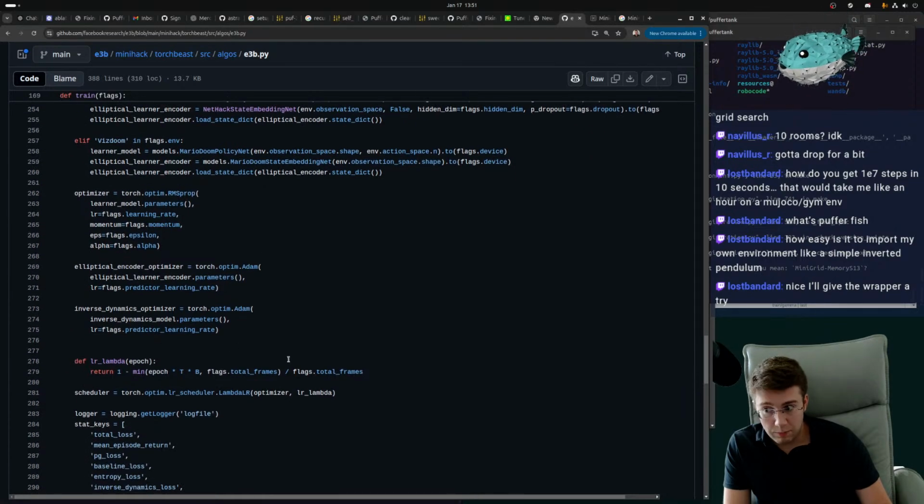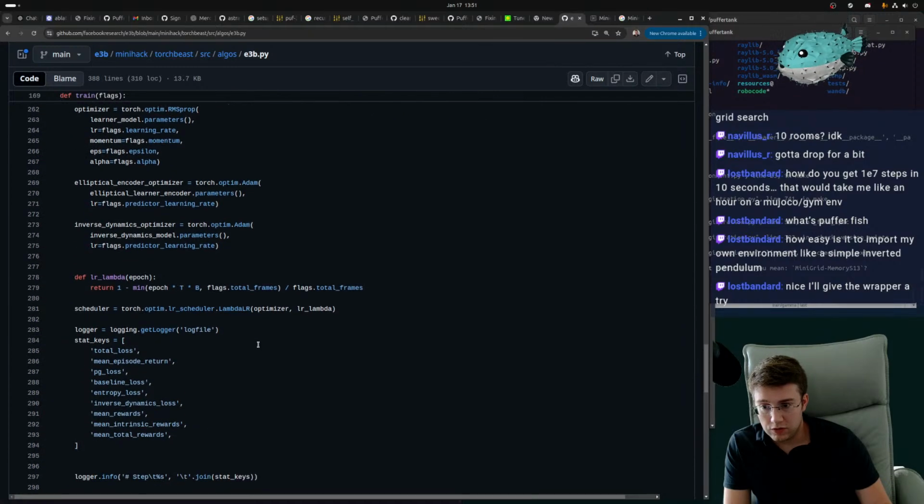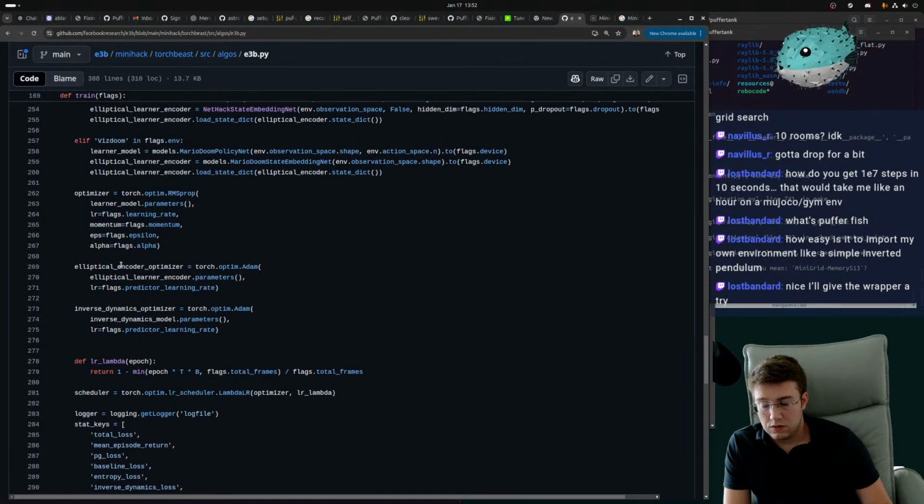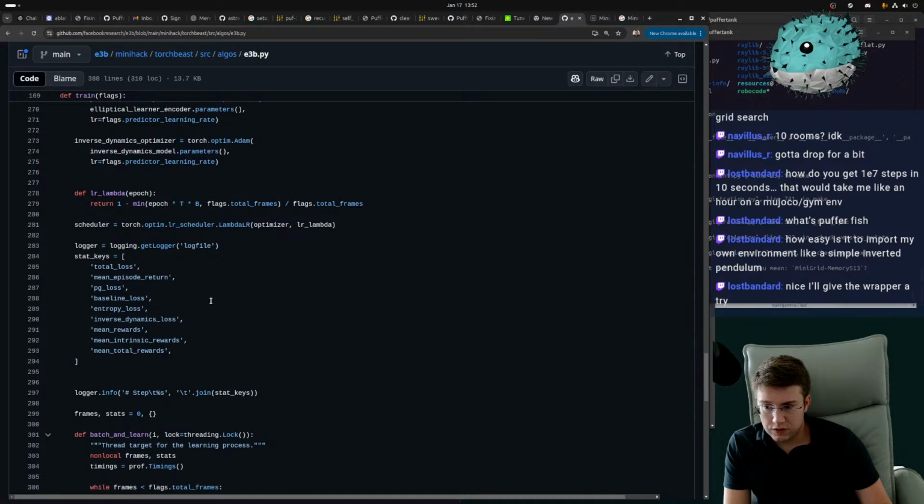It's an absolutely miserable time having to deal with libraries like this. They have a separate optimizer for the encoder.